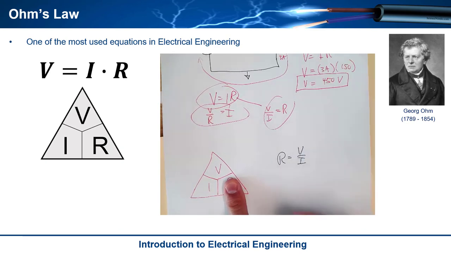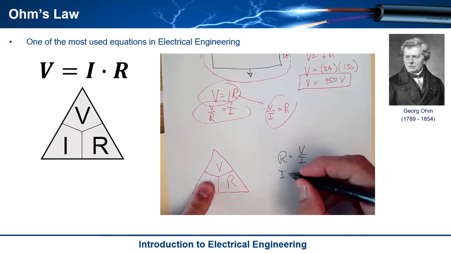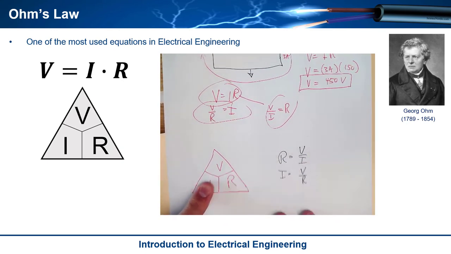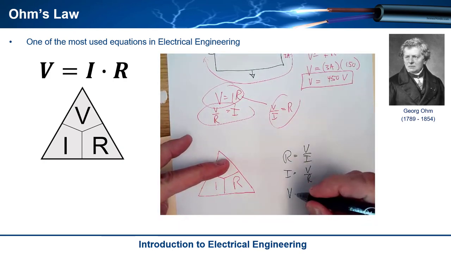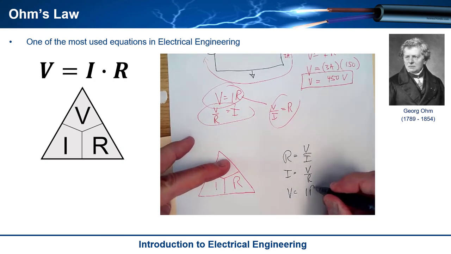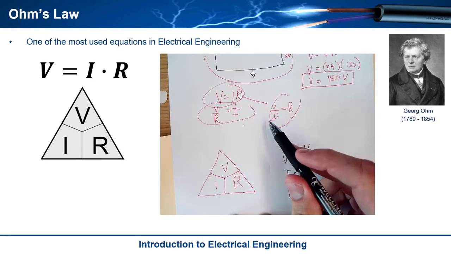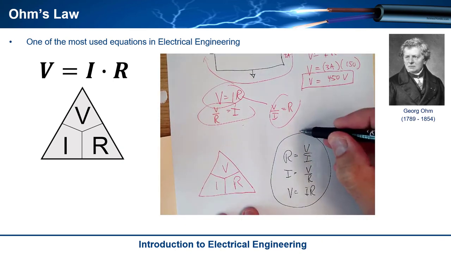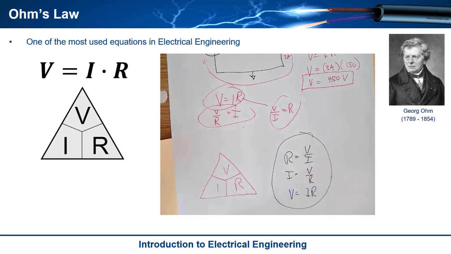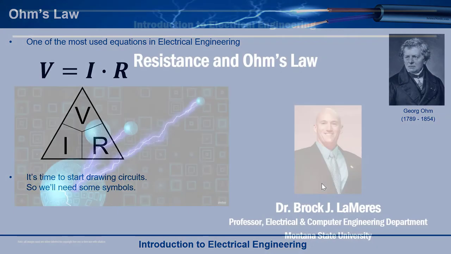If I want to solve for I, notice that the V is over R, so I is equal to V over R. And here, if I want to solve for V, I have V is equal to IR on the same level, and it's Ohm's Law again. So apparently they said, this algebra is just too much for me, I need a graphic to remind me how to do this very basic algebra. But there it is. Anything and everything that you want to know about resistance, current, and voltage is governed by our buddy Ohm's Law. All right, that is it, and see ya.